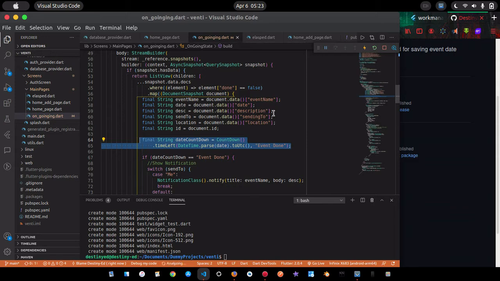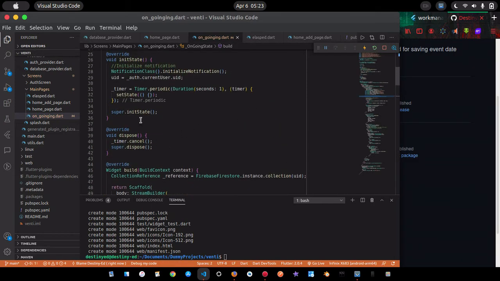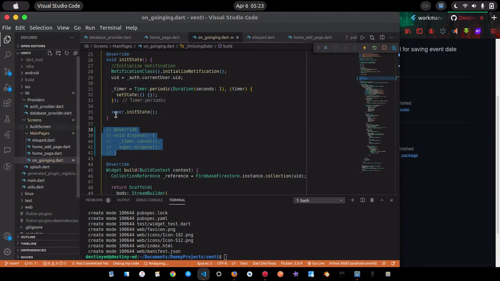So let's try to comment, let's say, dispose. Let me try to comment dispose. Alright, so you can see now we're showing a different color. That means I modified this stuff.